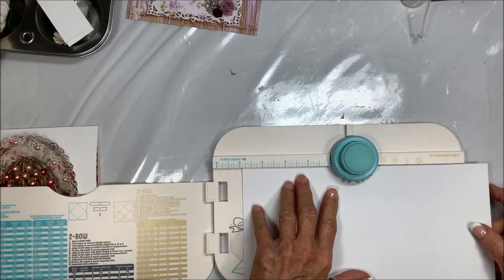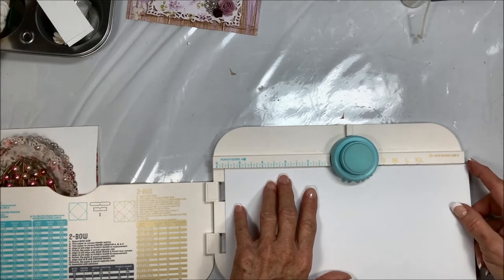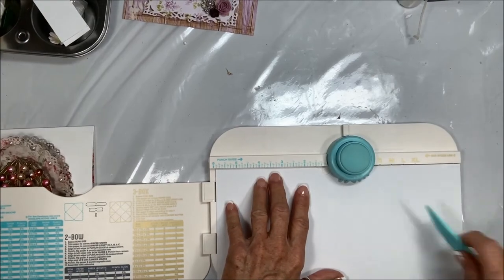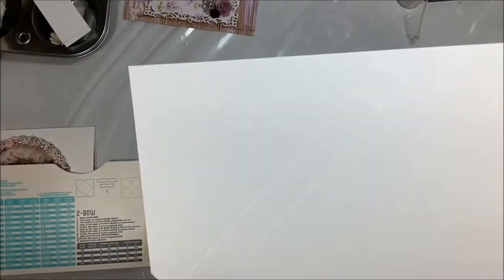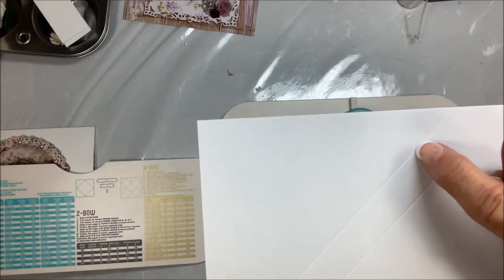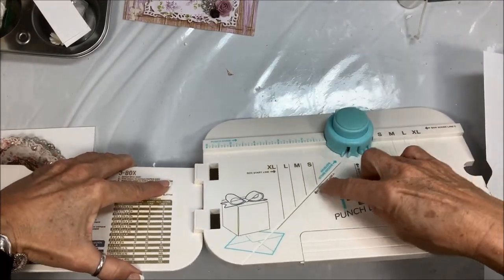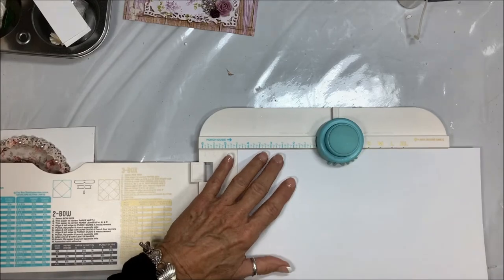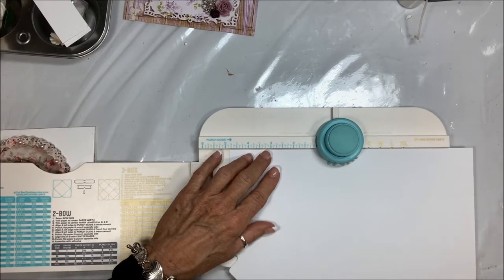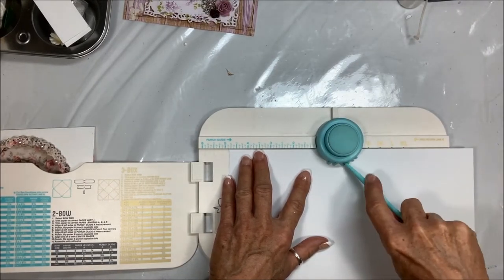Then we need to provide the extra inch for the box, so we're going to move it to 5 7/8. Punch, score. Here are the score marks. Now we're going to turn it, use the first score line, and line it up with our A score line right here. Line it up. Punch, and score.